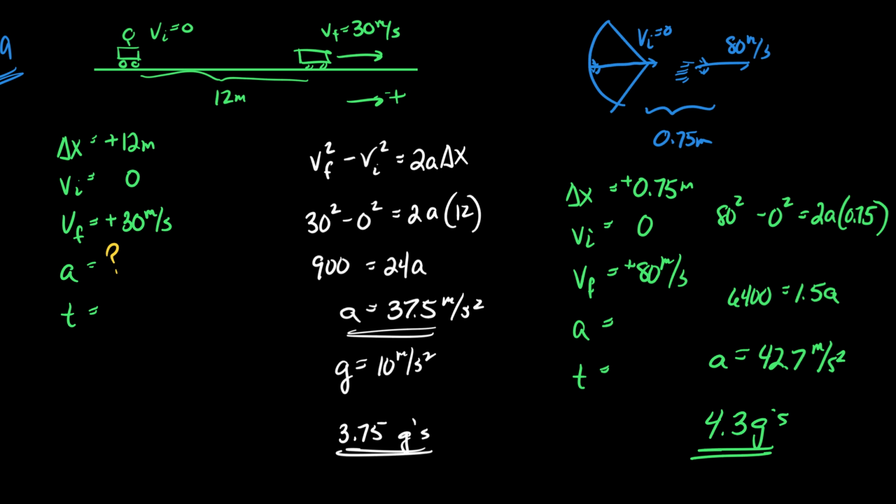Any questions? Yeah. I put in 6,400 divided by 1.5, we got 4,267. Oh, I'm probably just dividing wrong. Or I can't read my calculator. Let's see. 6,400 divided by 1.5. Oh, no, you're right. I just can't read this calculator. So, no, that would not be survivable. So 4,267 meters per second squared, or 430 Gs. Yeah, no, not survivable.